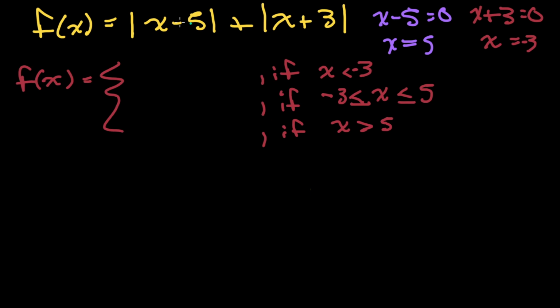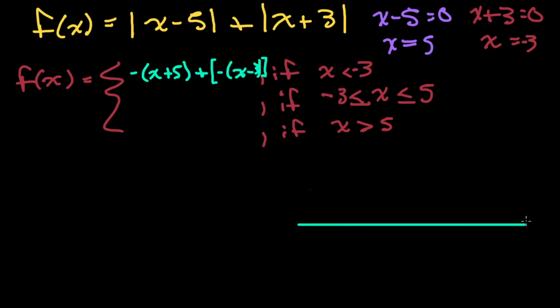And then I'm going to write out some statements here for you guys now. And so what we're going to say is that negative of x plus 5 plus the negative of x minus 3. And so why did I know to write that? It's because we're saying when x is less than negative 3, actually, I'll just pull up my number line again. We had negative 3 and 5. And so over here, both of these functions are going to be negative. So that's how I knew to write them as negatives, because they're both absolute values, we can't have them being negative, so we have to make them positive.